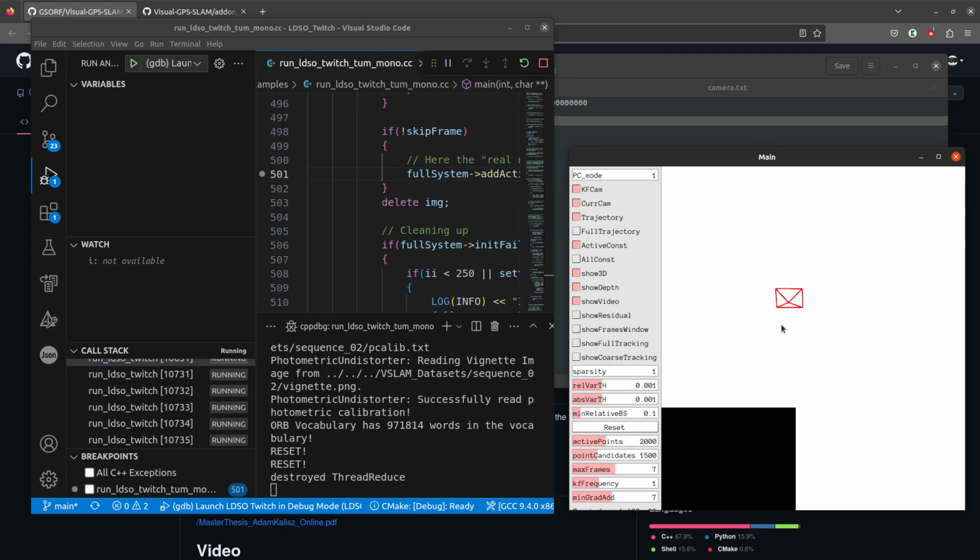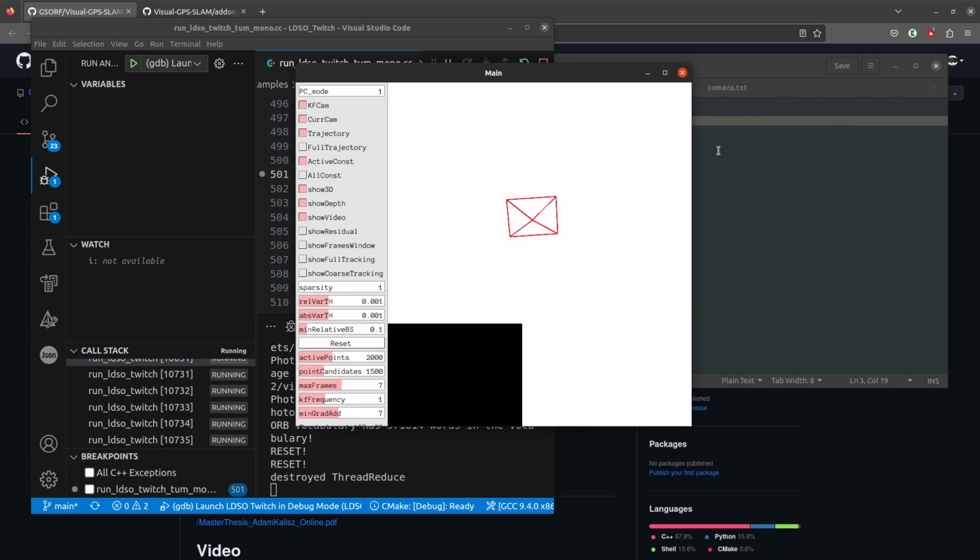Again, I can zoom in, move my view, and rotate. This functionality is provided by the Pangolin library, which creates this window for us, and also allows us to add those checkboxes here to display an image or a video, and of course also draw this 3D geometry in this 3D viewer.